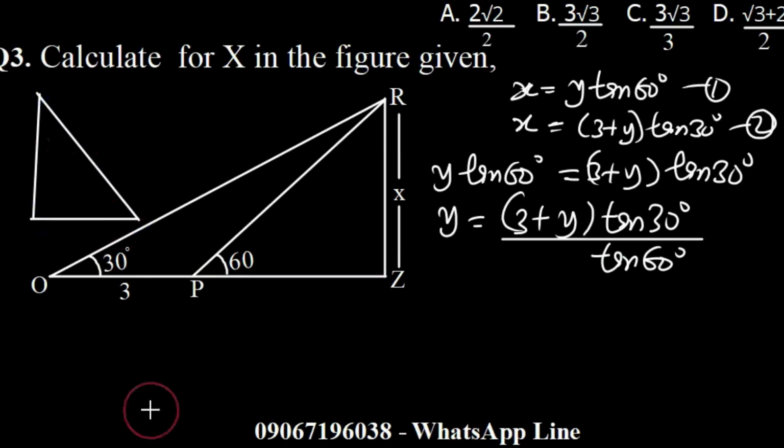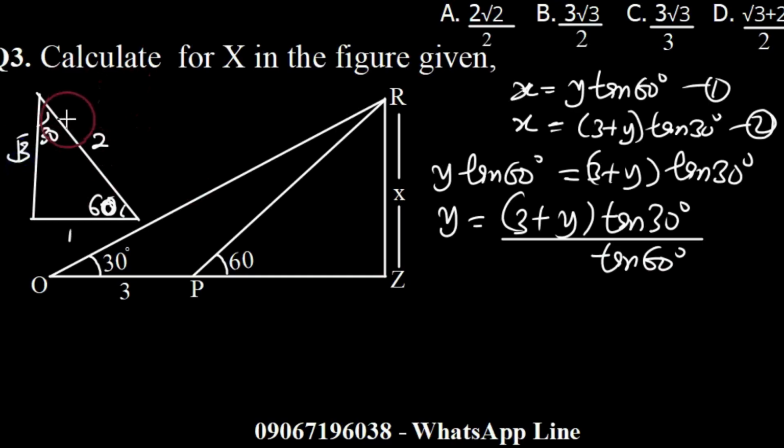Now let's remember that this point is going to be 2, this point is going to be 1, and this point we need to find. So using Pythagoras theorem, we need to find this. Remember, this angle here is going to be 30° and here is going to be 60°. So this side is going to be root 3, because once you apply Pythagoras theorem, it's the square of this side plus the square of this side, so this is going to give you root 3, right?